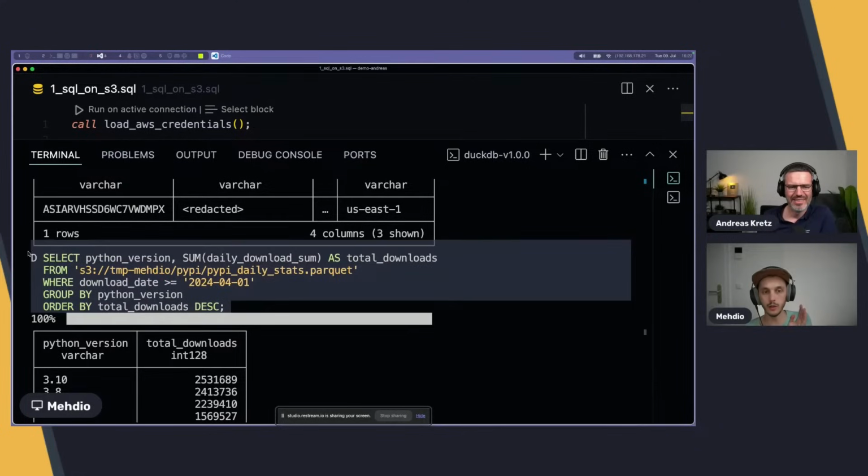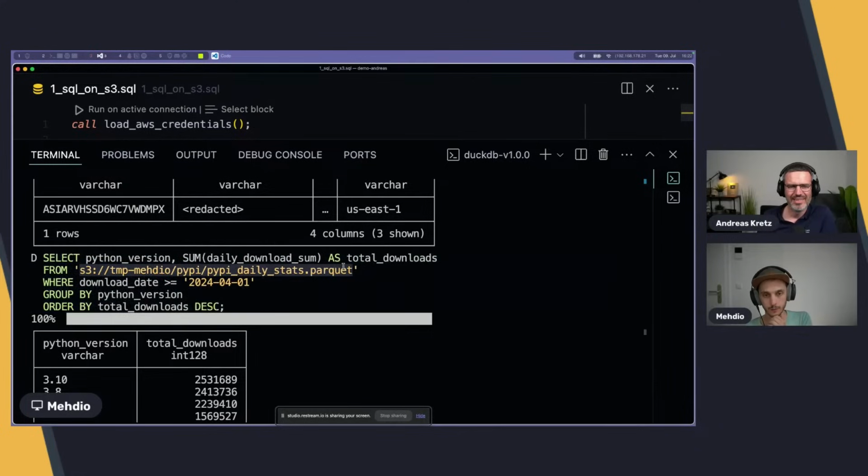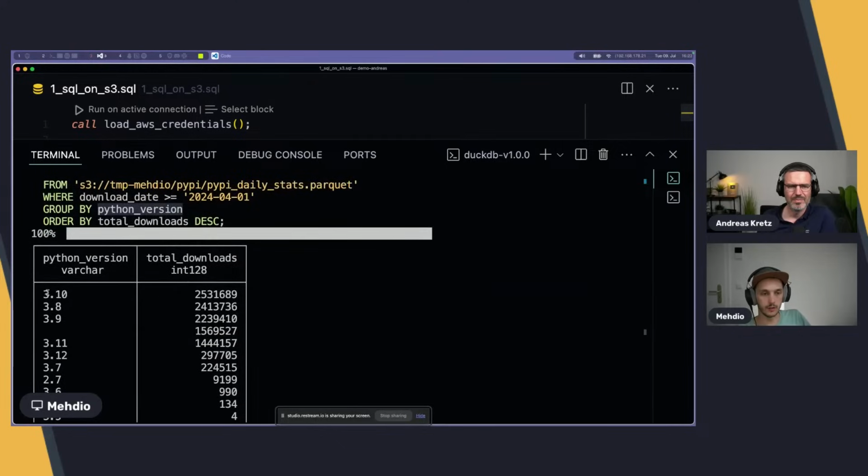I'm doing a query on a specific dataset, Parquet, and here it's the daily PyPI stats. So one row is one download of the DuckDB Python library. What I ask is: from all the data since April this year, group by Python version. You can see that most people actually have Python 3.10. The next one, it's funny, is Python 3.8, which is going to be end of support at the end of this year. So please do your due diligence and upgrade your Python, because a lot of people don't. That's the key takeaway for this query.